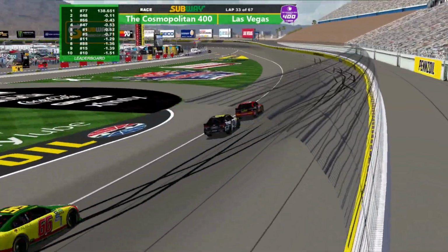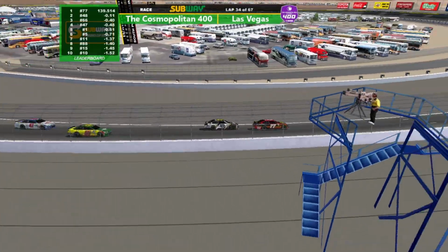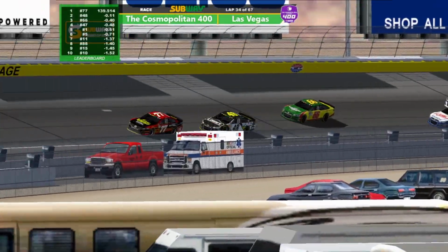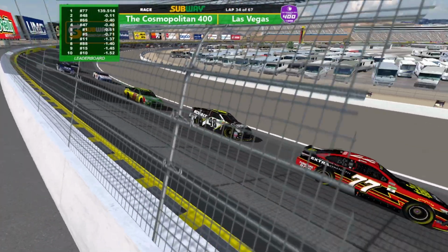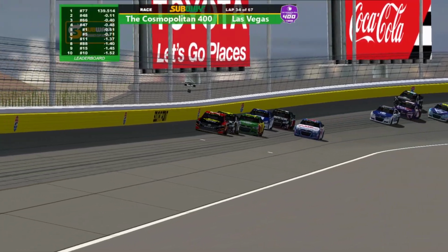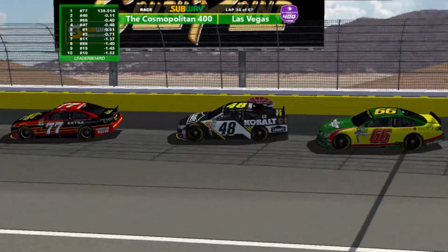And I'm curious on when we will see pit stops, because I believe we pitted around lap 10, lap 12, something like that. So we're gonna have to see when we pit for the first round of green flag pit stops of the day. And Messi, Bright, Taylor, the top 3 right back there with Dustin Ryan.